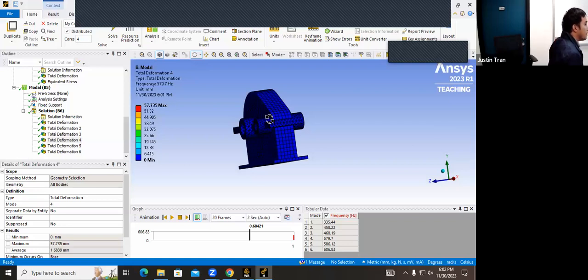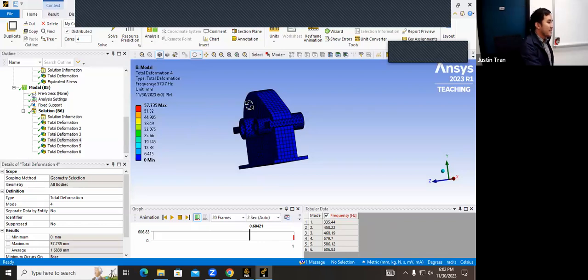Would you say that each frequency is equally likely to make the part fail, or do they all have different effects? They all have different magnitudes, and typically the smallest resonant frequency is going to cause the biggest vibrations, so that's usually the one you have to worry about the most. But the higher ones are still enough for damage as well. But the lowest one is usually the most destructive one. Yep. All right, so that's the end of that.